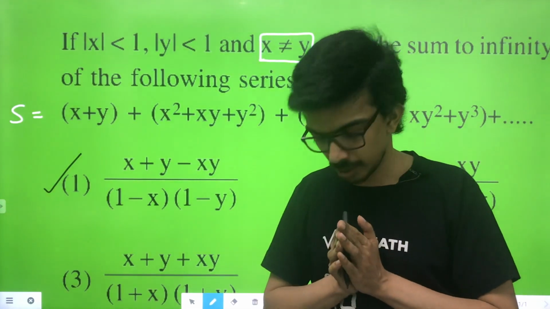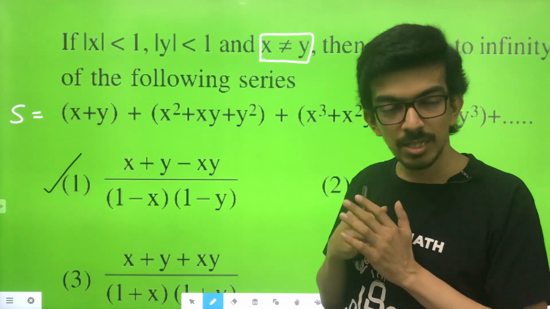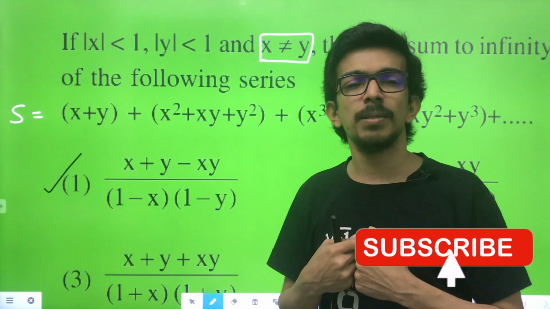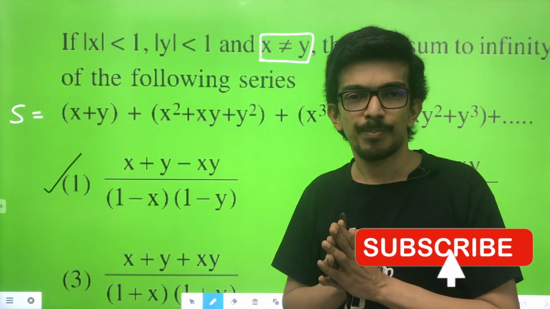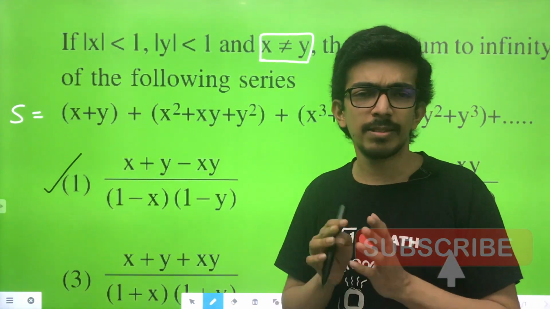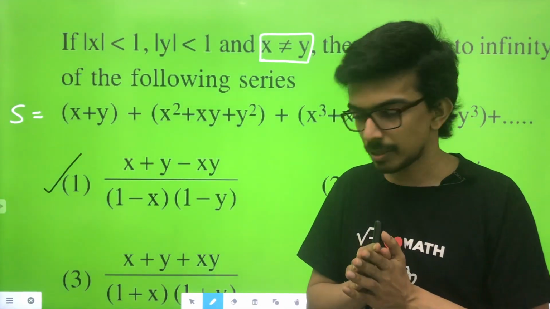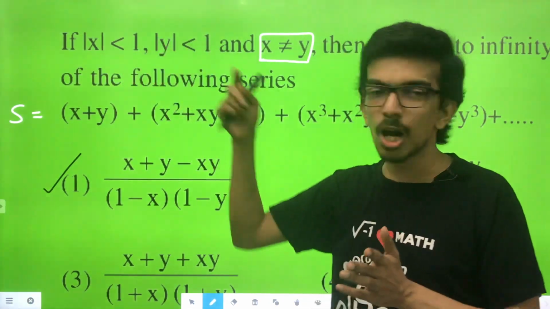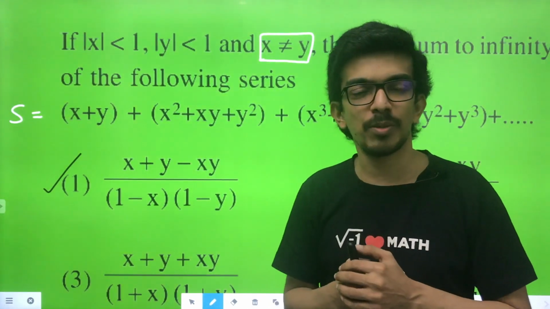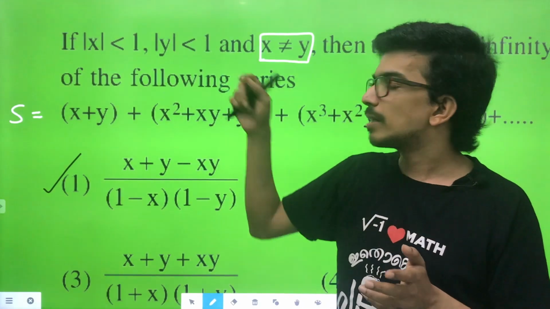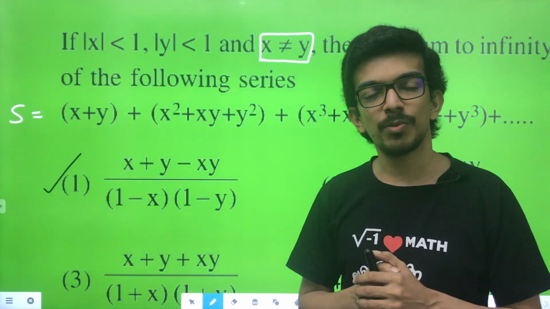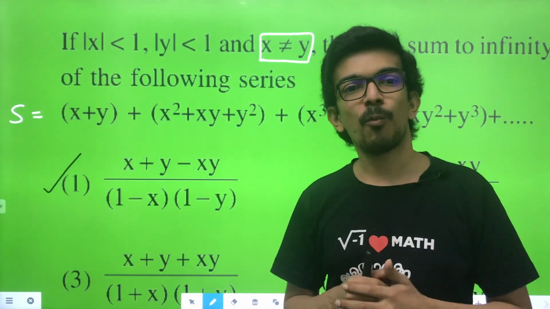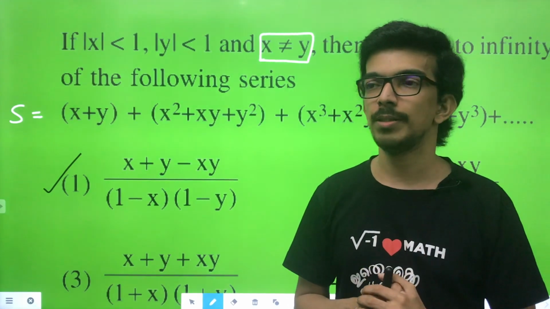Now, I'm going to give you a shortcut. Suppose this method doesn't strike you, we can also arrive at the answer by doing some sneaky way. I'm going to consider some special cases and so on. Let's see how this can be done. The restriction on x here is x has to lie between minus 1 and 1. And the condition on y is y has to lie between minus 1 and 1. So in this case, I'm going to put y is equal to 0. I'm going to substitute y is equal to 0.